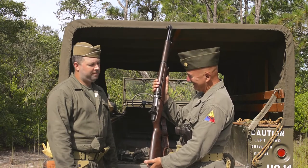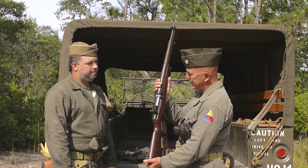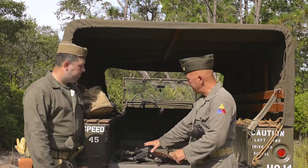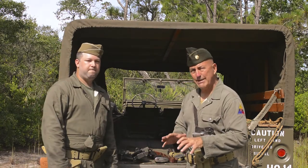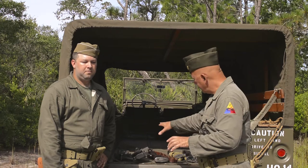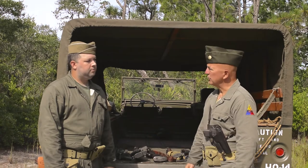It's about 10 pounds fully loaded — just a fantastic piece of history. So what we have here are three weapons that were primary U.S. weapons; they all used .30-06 ammunition. American manufacturing definitely led to us winning the war, and when you take a look at three primary weapons that use the same caliber round, that shows the intelligence in planning and logistics that would have only made it more successful.